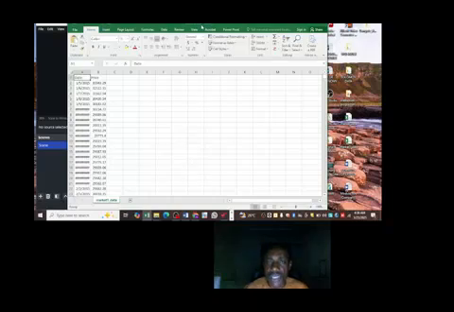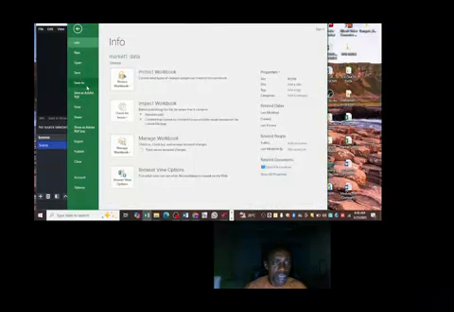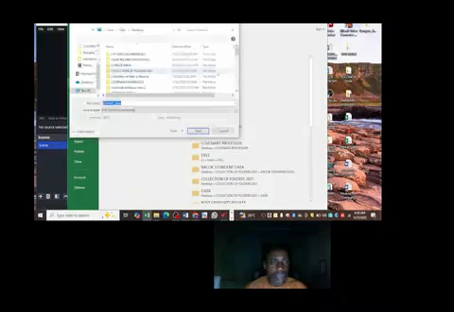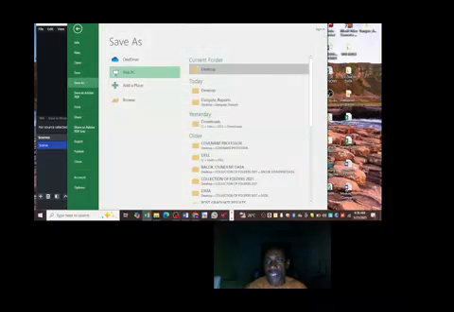market_data CSV. You can use any other name. It could be stock_data, then save with CSV. So you come here, save as, you go to desktop. Then when you get to desktop, here you click here to change it to CSV. There you put market_data, or you can change the name and use your preferred file name.